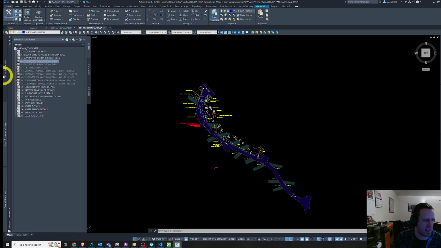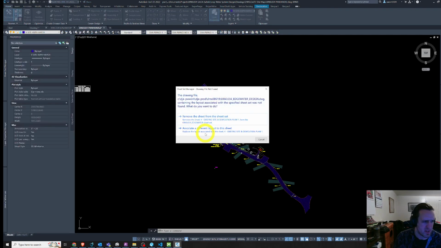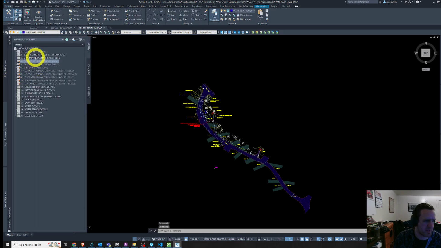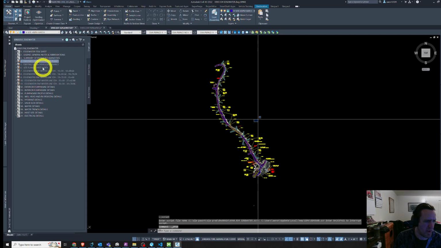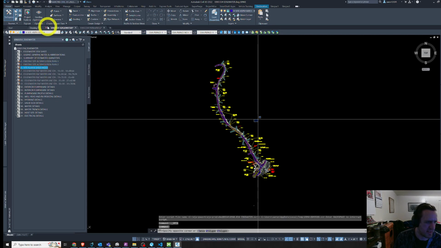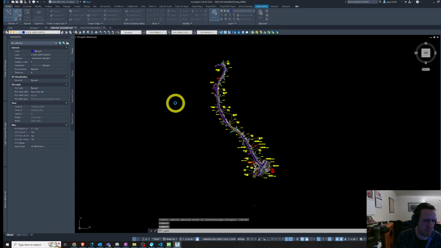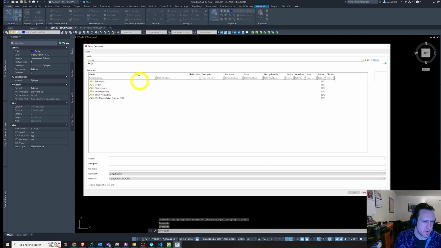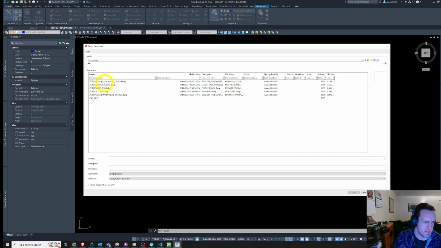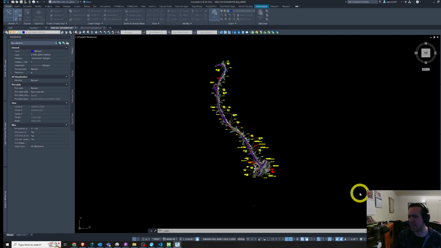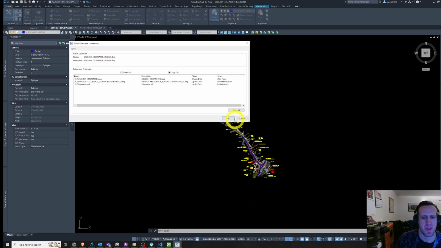The one thing I do want to test is, see how my sheet set, before I do my data shortcuts, is kind of not finding these now. It's a little confused. You might have to do some association, don't remove them. See, it had just found them earlier. Now they're not. So if I open, for example, the design drawing one more time, this is worth seeing because sheet sets are pretty common, and hit copy out.